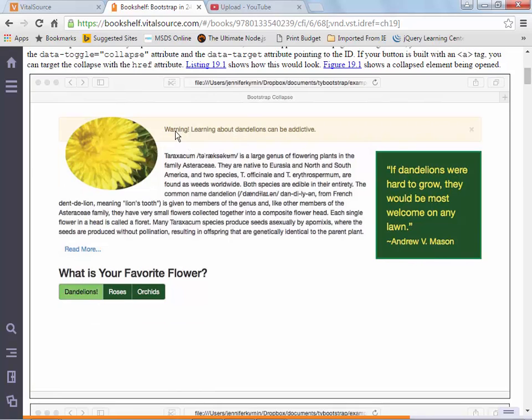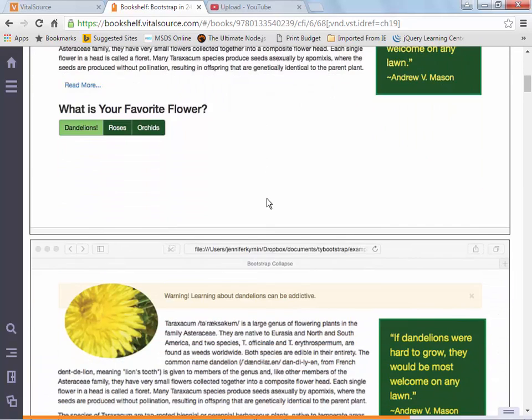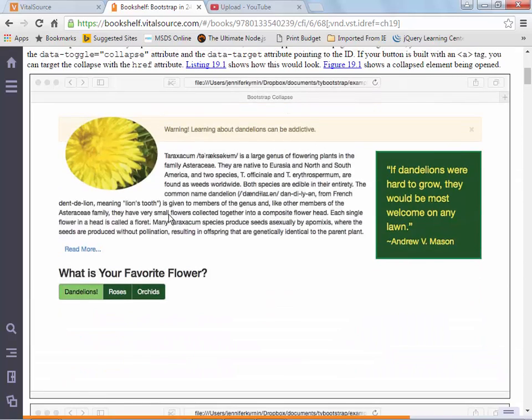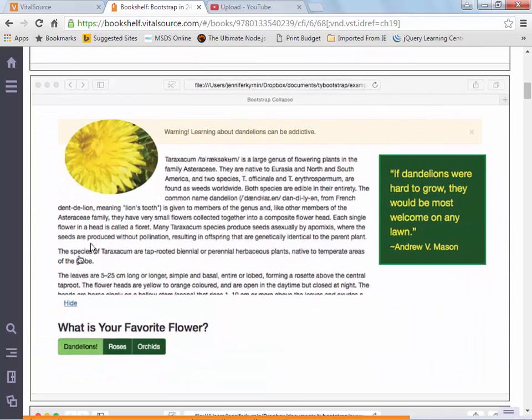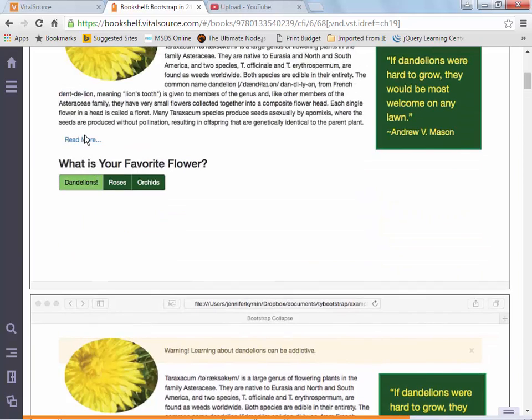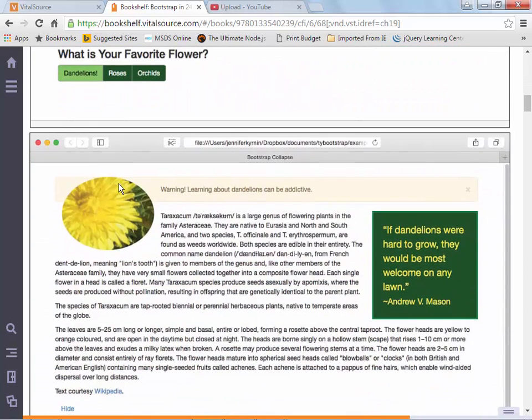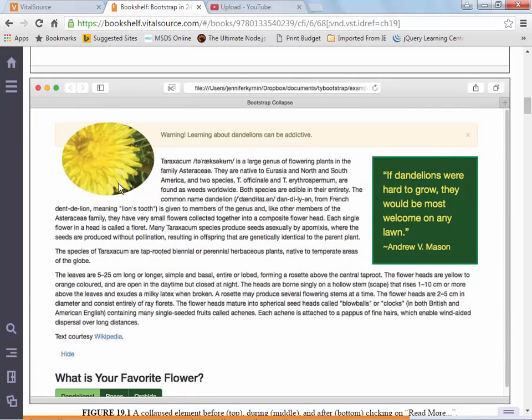So in this example, we've got a section in here that's got a read more. You see that a lot on websites. You click it and it gets more information. You click hide and it comes back and looks like this. And how are we doing that? Again, we're doing that through the use of a collapsible section. Is this the best example of that? No, I like the FAQ example better, but I think it makes pretty much sense to you as far as what's going on in here.